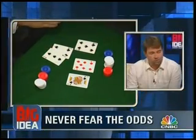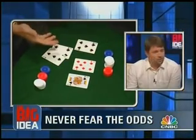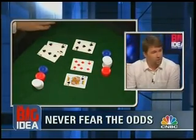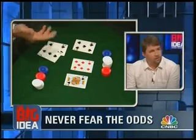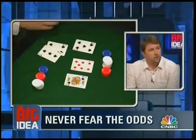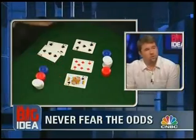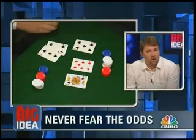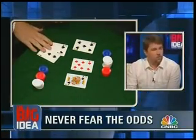The easiest way to figure out your odds and to calculate them real fast on the fly is to think about it this way. On the flop, you take how many outs you have. This time you have 9, and you multiply that by 4, and that gets you 36. So you have a 36% chance to win this hand if you call the flop, the turn, and the river. When you see the little numbers on TV, that's what they're showing you. So that's a quick way to calculate that.